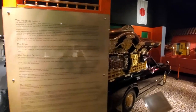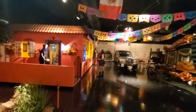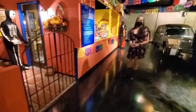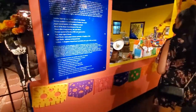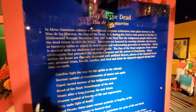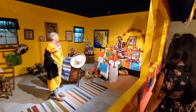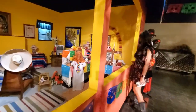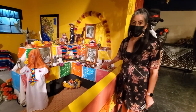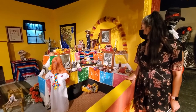Look how bright and pretty! It reminds me of Coco — Frances's favorite movie. Look, Abuelita's right here, and there's the ofrenda. This year I think I'm going to make my own altar for Day of the Dead. I never did that growing up, but I'm going to do that this year.